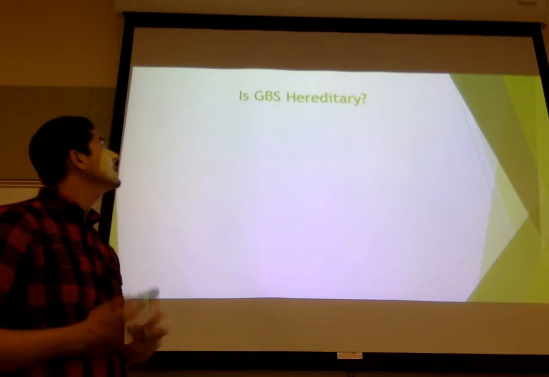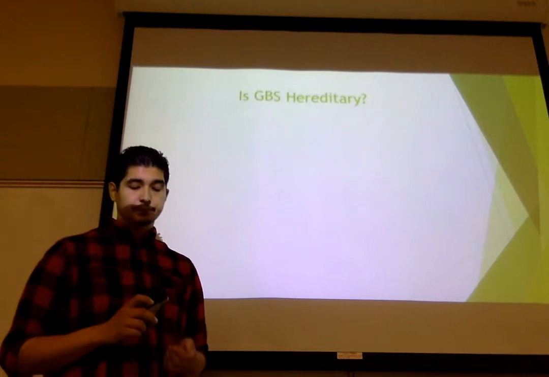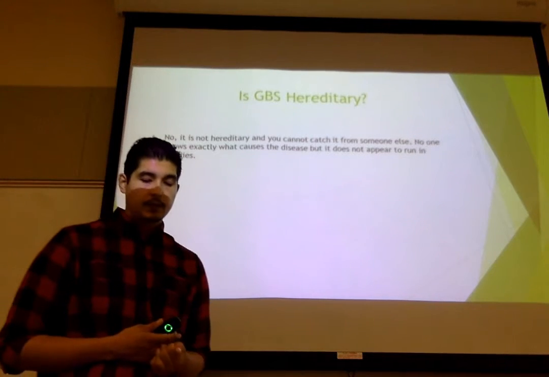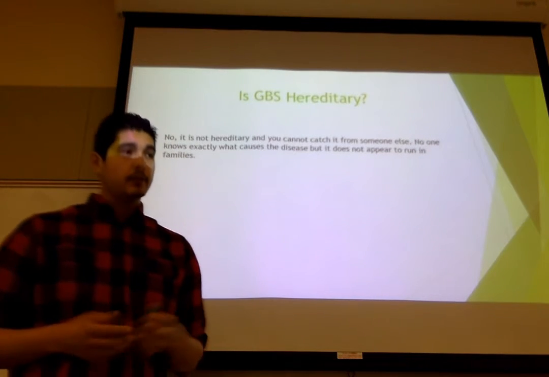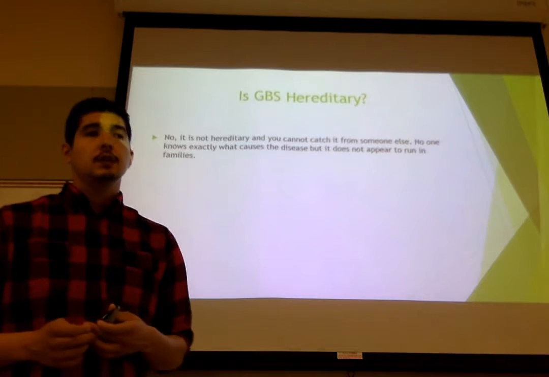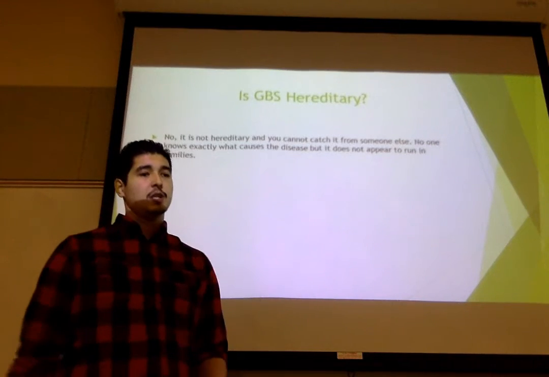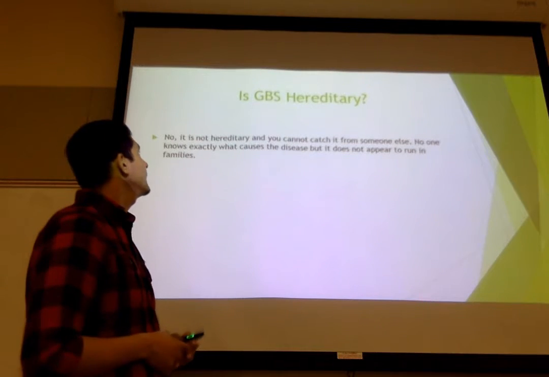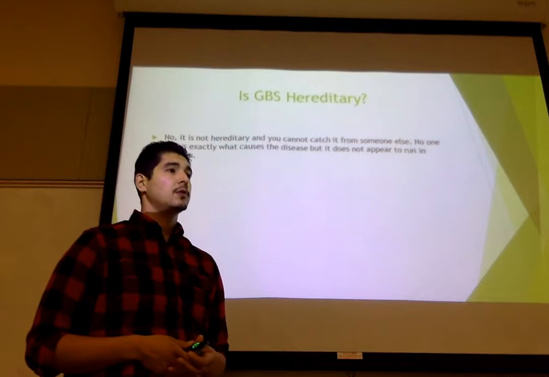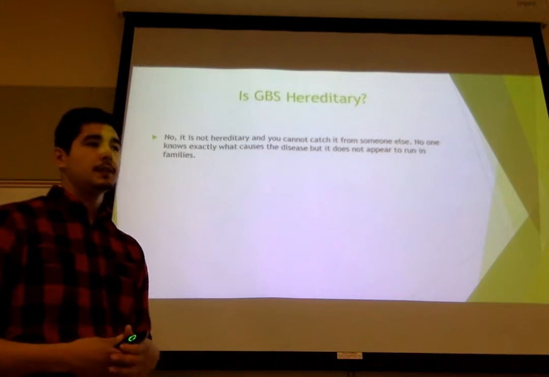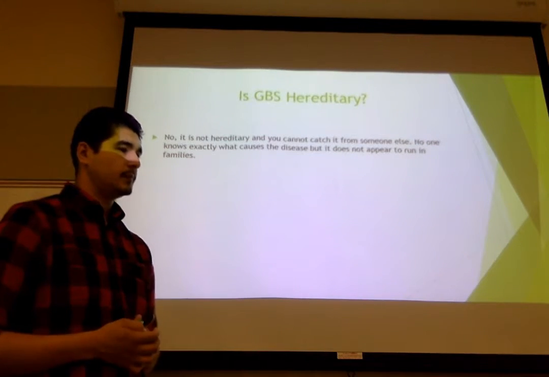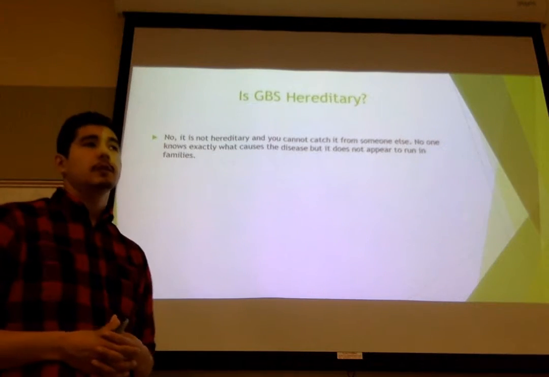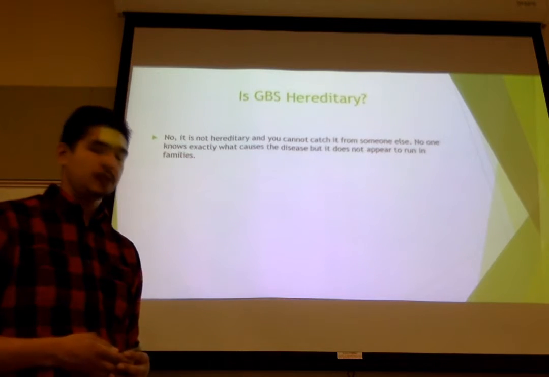So here are our questions. Is Guillain-Barré syndrome hereditary? And the answer is no. Guillain-Barré syndrome is not hereditary. You can't catch it from anyone else. Parents can't give it to their kids. We know that it is an autoimmune disorder. It just affects people differently at different stages in their lives. Older patients, but so far there is no evidence to prove that you can pass it on to anyone else.